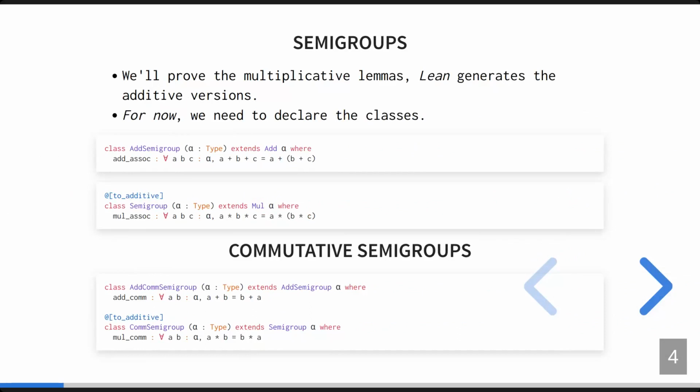Okay. So here, for instance, would be how you would declare an additive semigroup, that is a type alpha, and you see here the extends keyword that you already learned, and extends Add alpha. Add alpha is just saying that there is a sum.